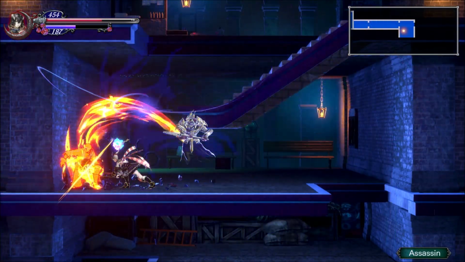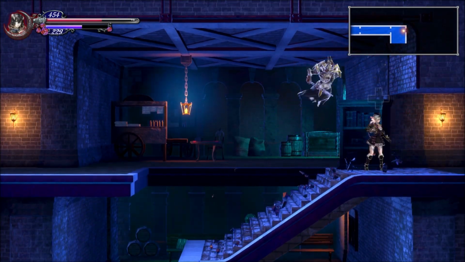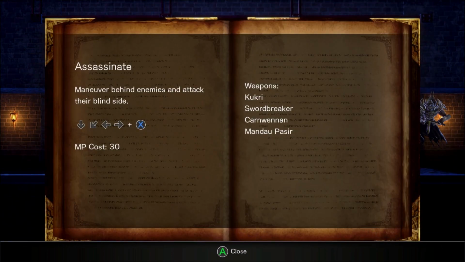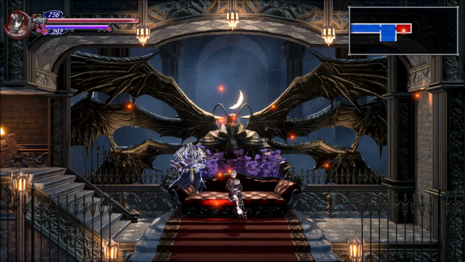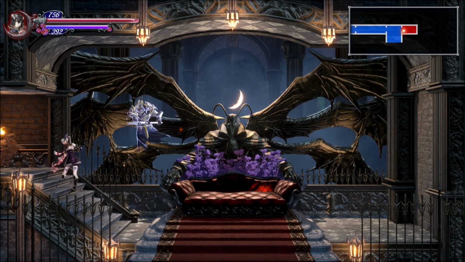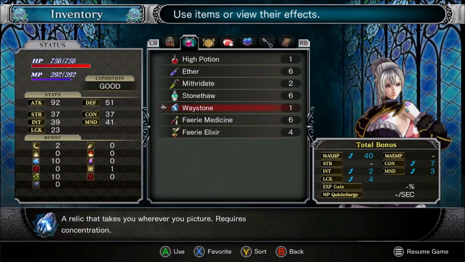Speaking of assassins. Sword breakers. I guess this is with the daggers. Maneuver behind enemies and attack their blind side. Alright, so we can save here, so at least we won't lose progress if we die. We're pretty much out of healing items, I think. I don't think I have a single one. I have a high potion left.